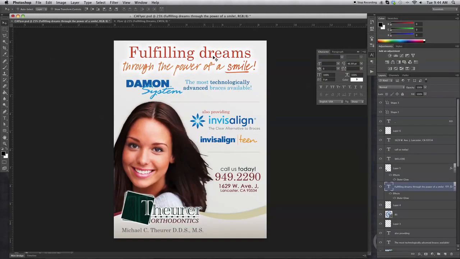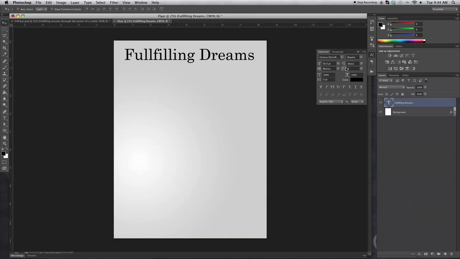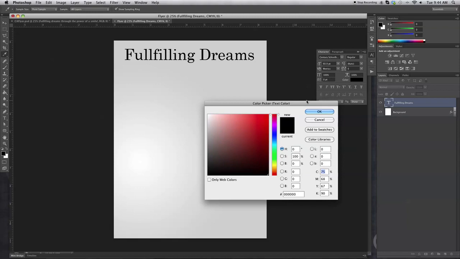The other thing you'll notice is the spacing is a little bit different, and it looks like it almost has a little bit of an outer glow to it. So what I'm going to do now is change the color, and I'm going to go with a red by clicking on the tool palette under characters. I'm going to click that, and you can see that it changes. So that looks pretty good.